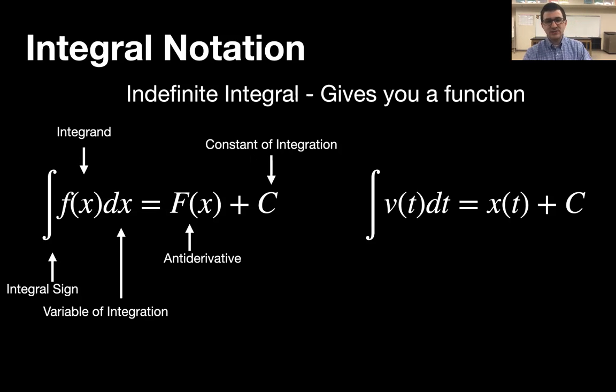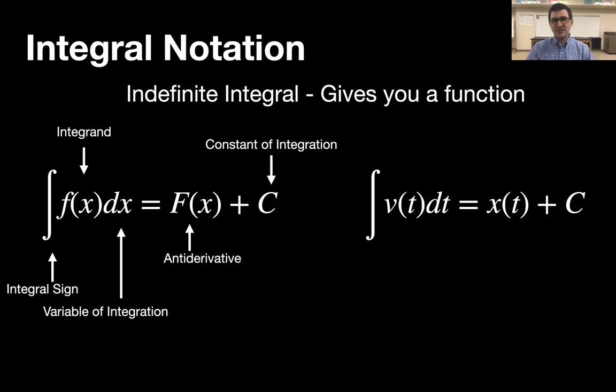And then always you need to make sure that if you're doing the indefinite integral, you add your constant of integration. And that just says, well, we don't know where vertically the function is, but it could have any sort of vertical shift. And you'll notice that on the left, this is kind of what you're going to be seeing more in math class. And on the right is going to be what you're seeing more in physics class, because we're dealing with time and velocity and position more in physics class than just random functions, which you're doing in math class.